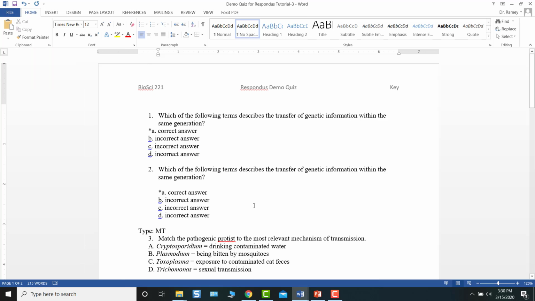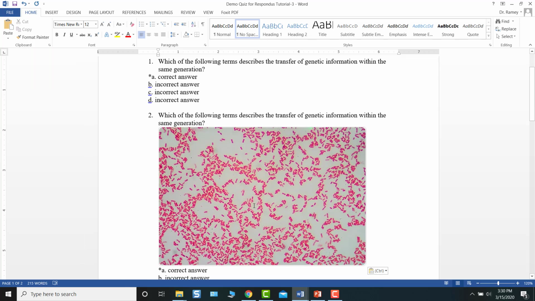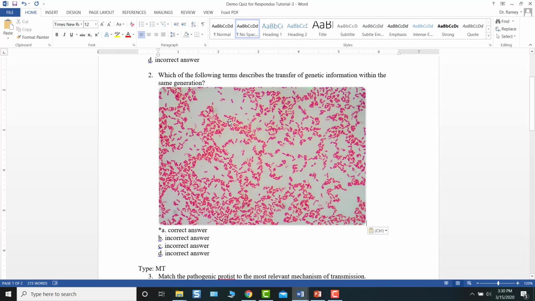So I'm going to copy and paste that picture in there so that it's right in between the question and the very first answer choice.